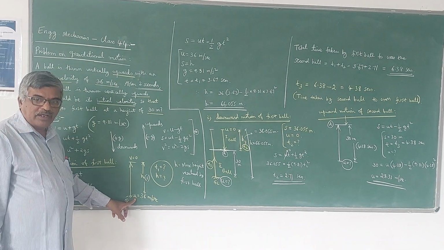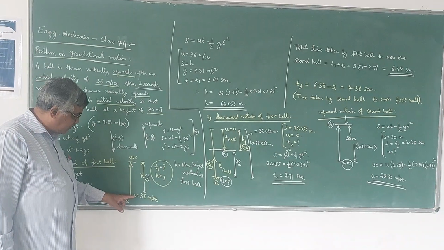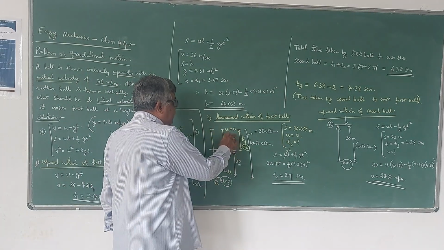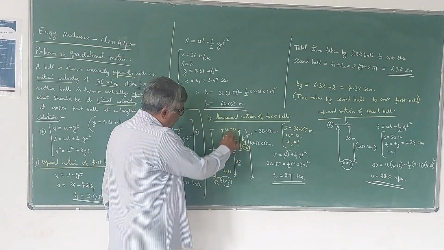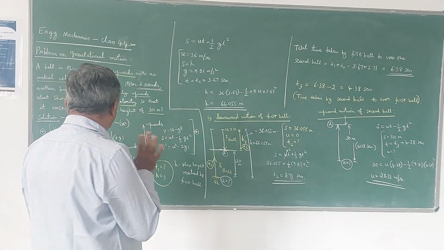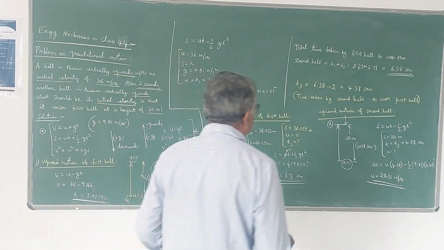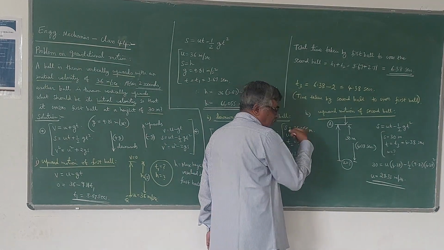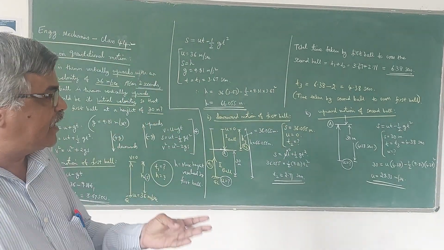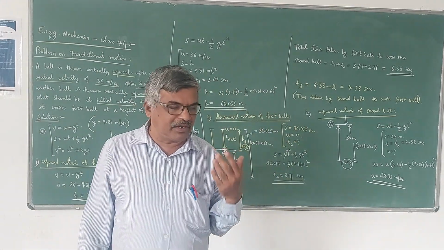So when the ball is thrown upwards, the initial velocity will be some value and the final velocity will be 0. Whereas when it is falling down, the initial velocity will be 0, it starts from rest, and the final velocity will be some value. So these are the things you should understand. Please note that whatever data is given, in some problems they may give the distance traveled, in some they may give the time. Normally velocity, time and distance traveled are the three parameters used in gravitational motion.